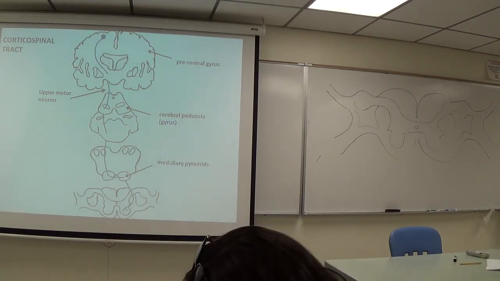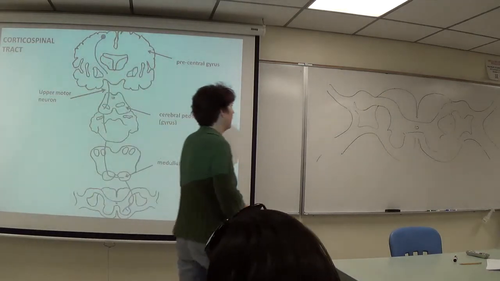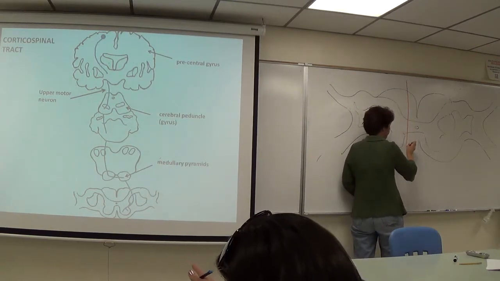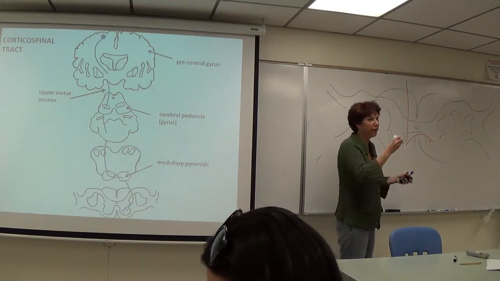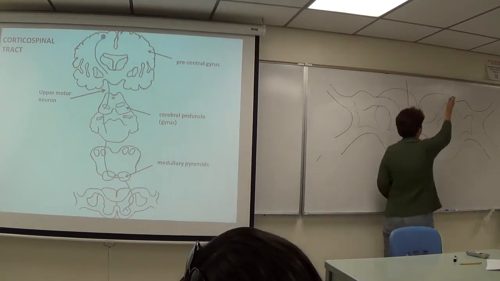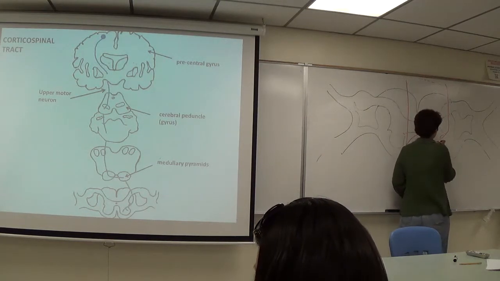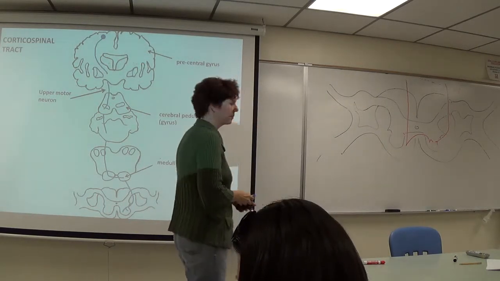You said 85% crossover, you're referring to motor? Yes, 85% of the corticospinal motor pathways will cross in the medulla. The other 15%, okay, I just said I wasn't going to talk about it. The other 15% of fibers that are motor come down on the same side and cross over here to the opposite side. 85% cross over in the medulla, come down here and go in on that side. But all of them eventually are crossed over.